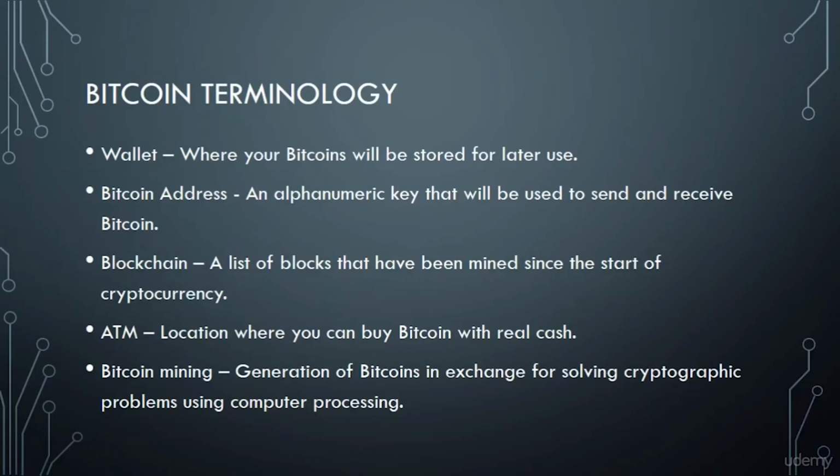Now, let's look at Bitcoin mining, which is a very, very hot topic right now. And I'll probably cover a few videos on Bitcoin mining and how you can do it yourself. So Bitcoin mining is the generation or production of Bitcoins in exchange for solving cryptographic problems using computer processing. So basically, if I were to set up a hypothetical Bitcoin miner, this will include a computer, obviously. And essentially your computer is going to be using a lot of its processing power for solving these cryptographic problems. And in exchange for your service, you will be granted a certain amount of Bitcoin depending on the complexity of the cryptographic problem you are solving.